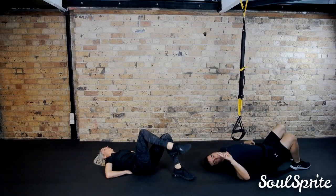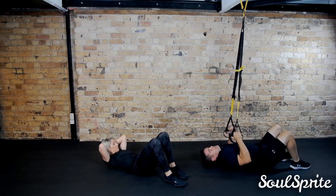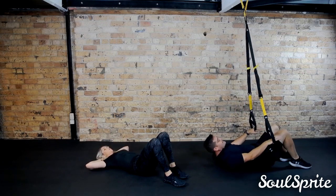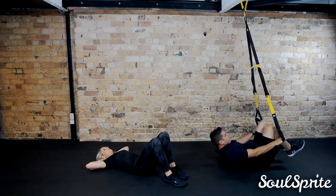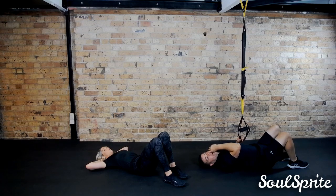Okay, now we're going to combine the leg element where our knees come up and our crunch element, the first one we did in our leg. So we're going to have our hands transfer back down to the foot cradles, arms going to be straight. We're going to have our shoulders on the floor and our feet on the floor. We're going to lift our knees up towards our chest and our chest up towards our knees at the same time. Only doing crunch position and then coming back down again.